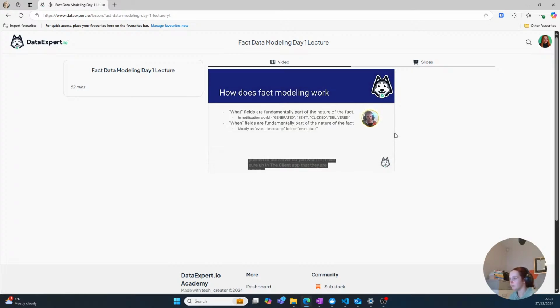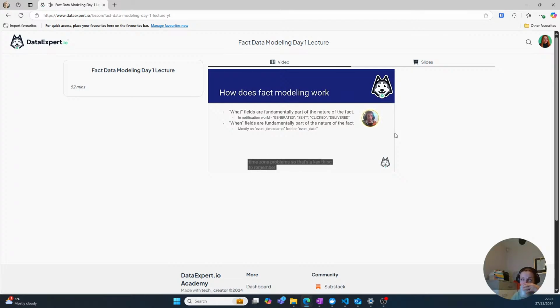Tell the client app that they are logging things in UTC, not in whatever the client time zone is, so that when it gets pushed to the server, all of your timestamps are in the same time zone, so that you can easily know when they actually happened, and it's not all shifted because of weird time zone problems.